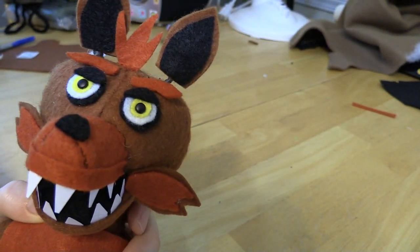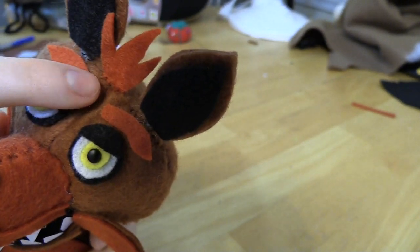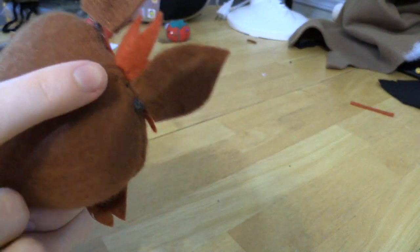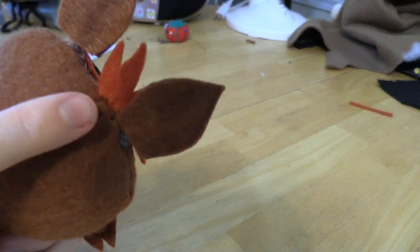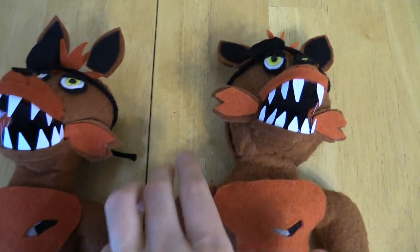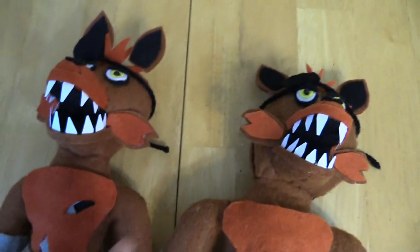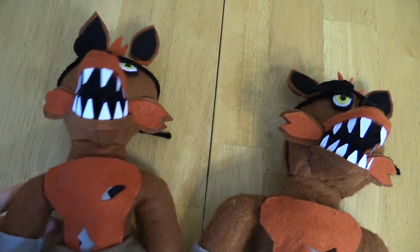Put on his hair and be really careful with your stitches - go in very close to the last stitch so your stitches won't show on the sprig of hair. This is the final comparison of our two Foxies - I hope you enjoyed this pattern. Go make yourself a Foxy! Bye!